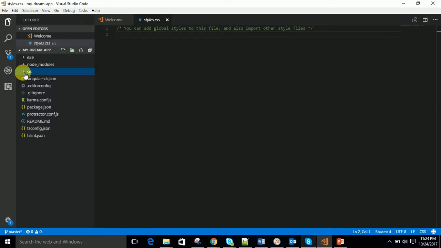Now we will come out of this folder, to the root folder. This will be called the contents of the root folder. The src folder is just one of the items inside the project root folder. Other files help you build, test, maintain, document, and deploy the app.